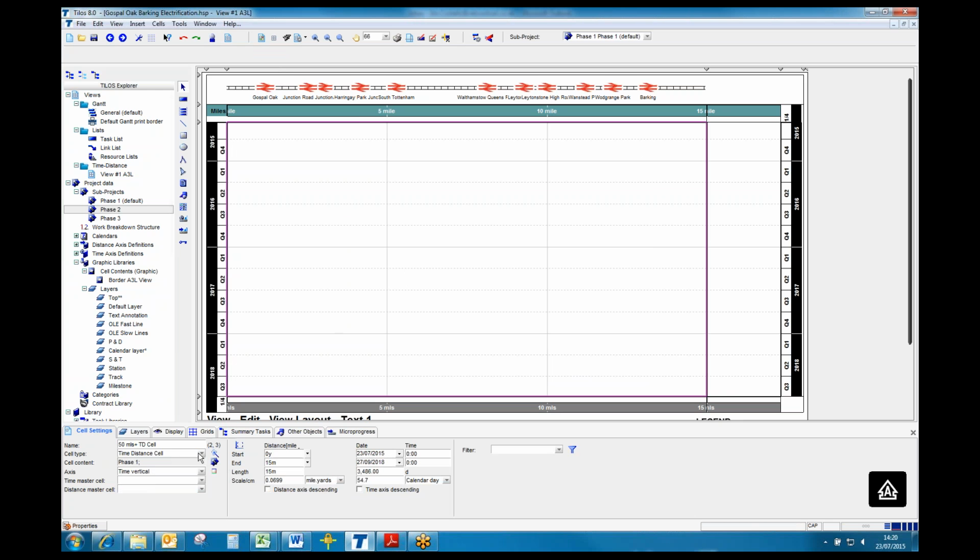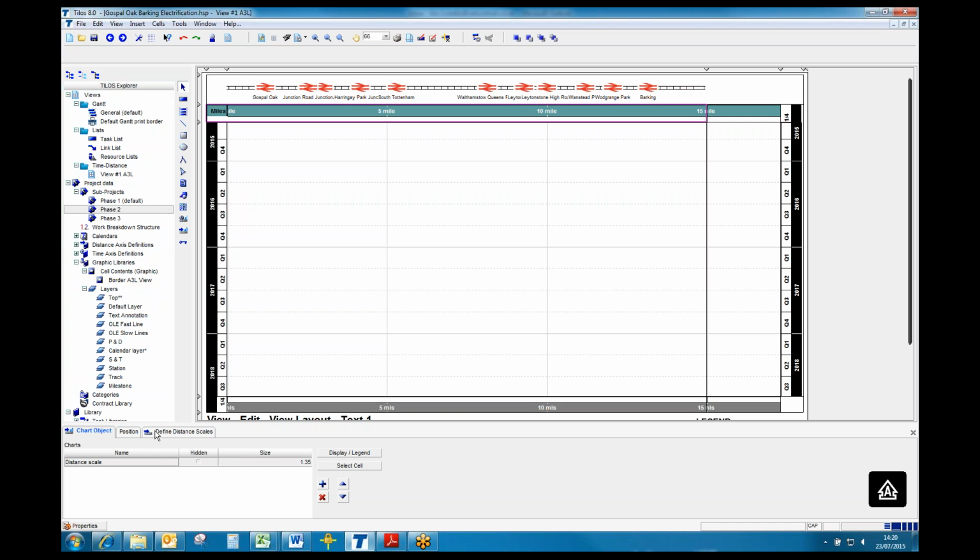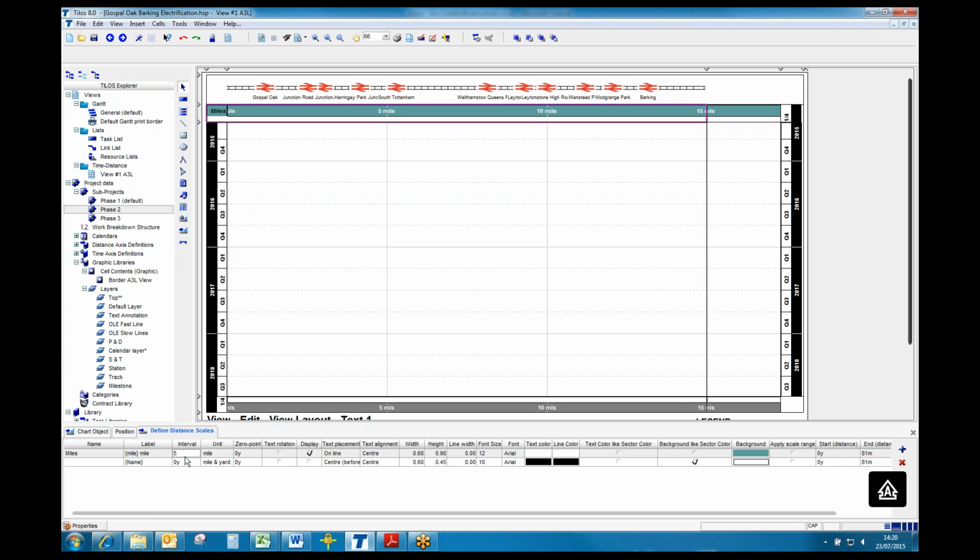So whilst we're talking about these rulers, let's see what it looks like if we say it's every mile rather than every 5 miles, because it's such a short line. Every 1 mile.